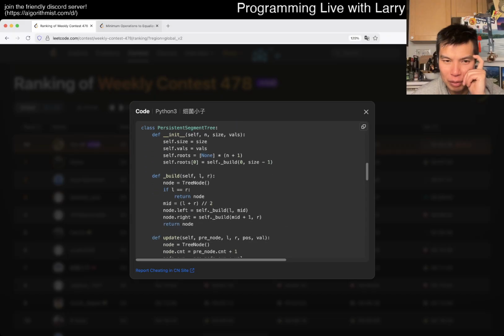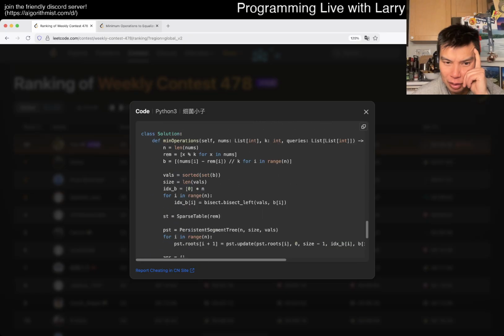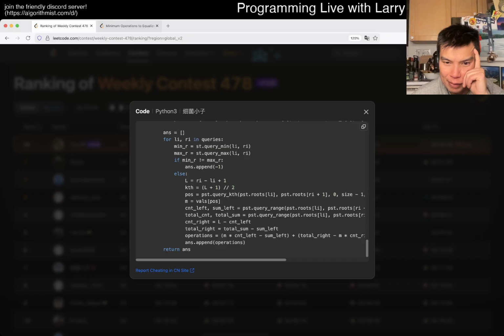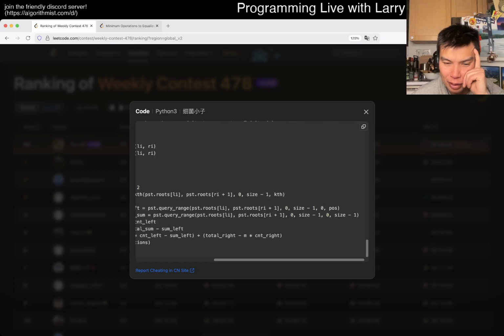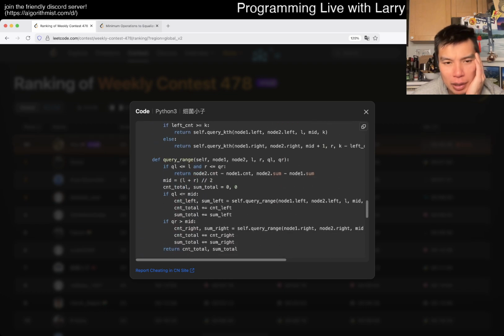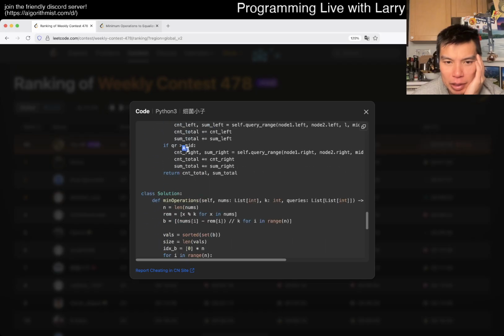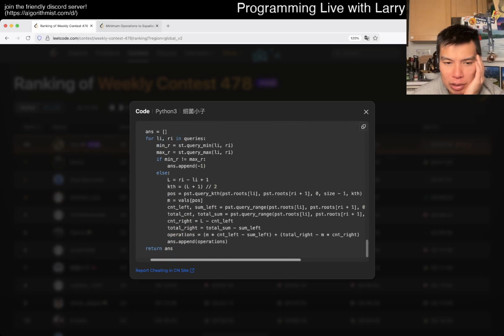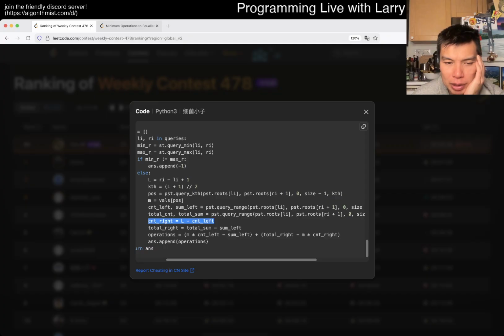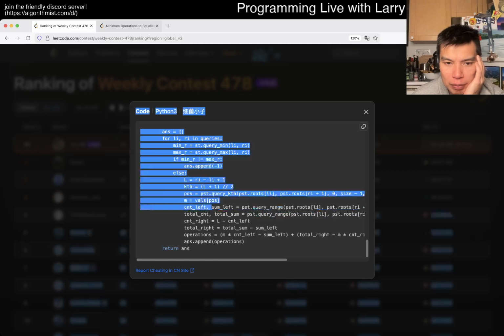Oh, PST means persistent segment tree. I didn't use a segment tree, right? I didn't use a segment tree, so I was wrong in that. That's what they were using for the median. But they do have this query range, which I kind of thought about doing using a segment tree, but I thought maybe there's a way to do it. But I don't know how to get the thing about it. So I guess maybe sum left. How do you get sum left? Maybe there's some counting thing. I don't know.